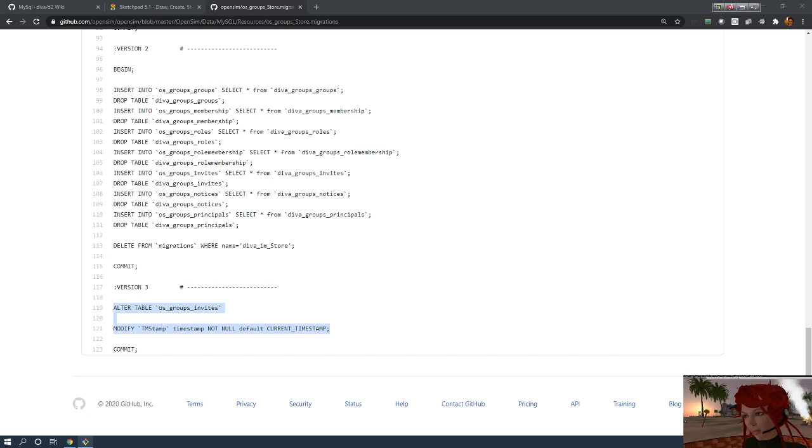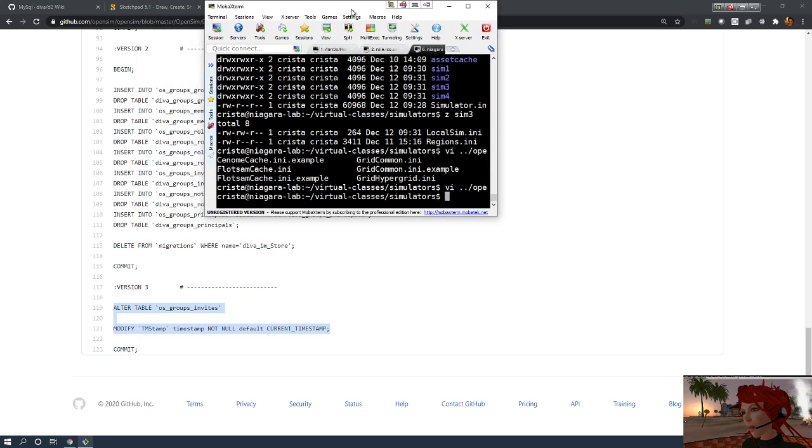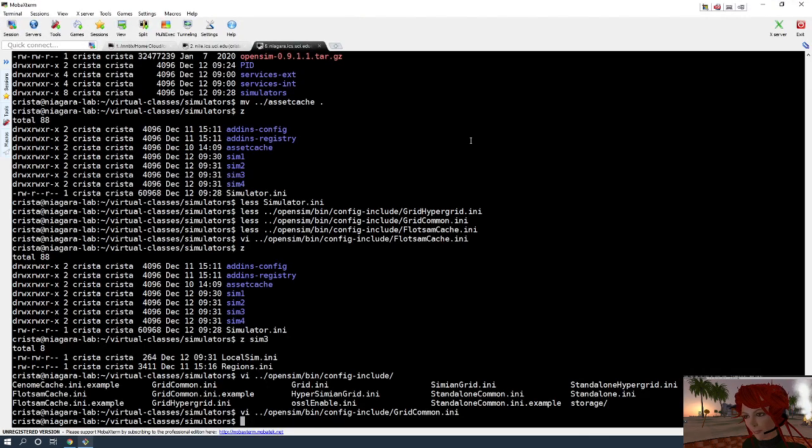So connection string, database OpenSim, user is OpenSim, and the password is whatever password you set up for the OpenSim user in MySQL. Okay, let me bring this back. So, drum roll, if everything is correct now, I should be able to start the simulators.